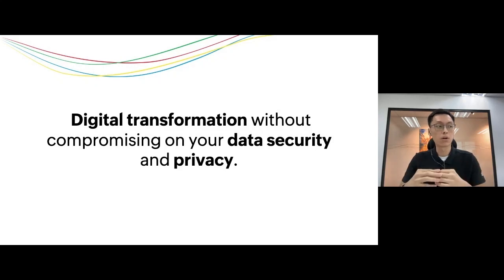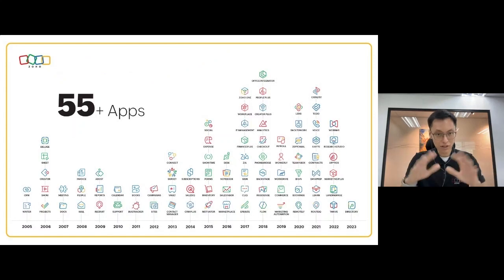With that being said, Zoho runs on Zoho, meaning we use our own tools. Any tools that we roll out in the market, we battle test first. We use it first. Any shortcomings, we patch up and then we push it out in the market where it's open for subscription. By and large, this is how things look: 55 plus applications and more. Users do get a little astonished with the amount of apps that we are rolling out pretty much every quarter, every year.